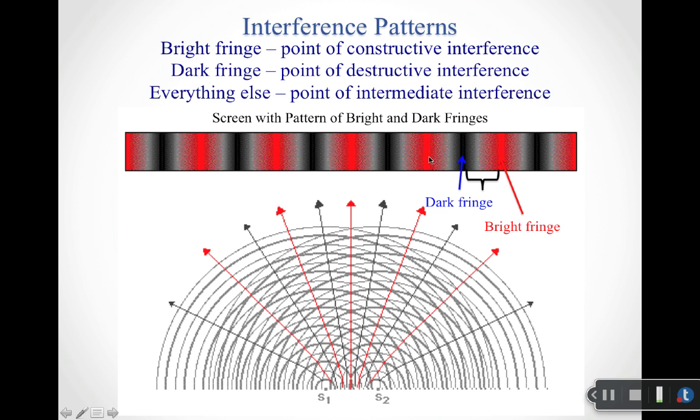So you're seeing 0, 1/2, 1 wavelength, 1.5, 2, 2.5. This is showing the last bright fringe right here at the edge of the pattern, which means that your sources are separated at about 3 wavelengths. The whole idea of this is, when we start looking at interference patterns with light, this is the way the pattern is going to look. And so we want to understand how this behavior of waves gives us this pattern. That's the idea.